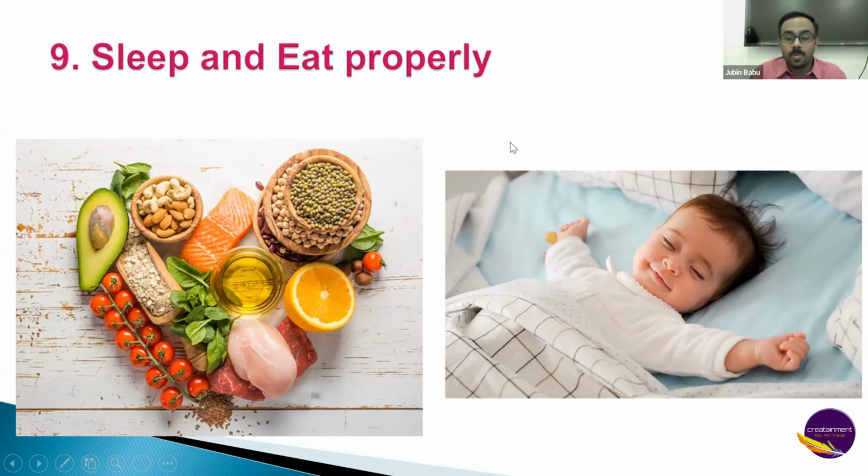We have seen that many of our students are not getting proper sleep. They have tuition, they have extra classes, they are preparing a lot, and many are not sleeping properly. For everyone's information, I'm reminding once again: if a student preparing for an exam does not get a minimum of 6 hours of sleep, 7 hours is best, whatever you have learned will not be memorized properly and will not be moved from short-term memory to long-term memory, which we learned last year. Even if you study a lot by skipping sleep, it still won't help you. So sleep peacefully, wake up peacefully, and also eat good food. Focus more on vegetables and fruits, and eat less non-veg.